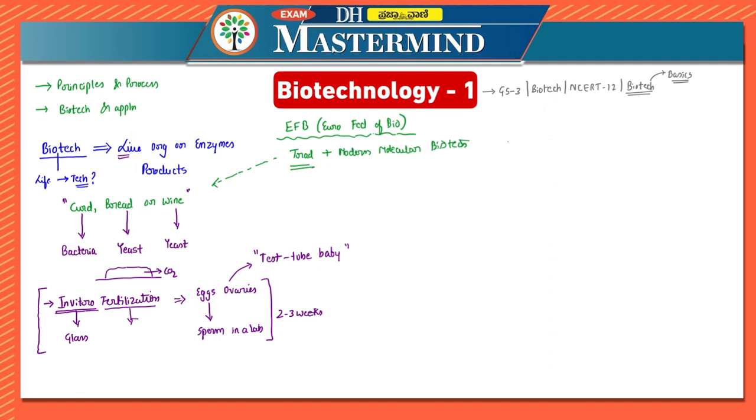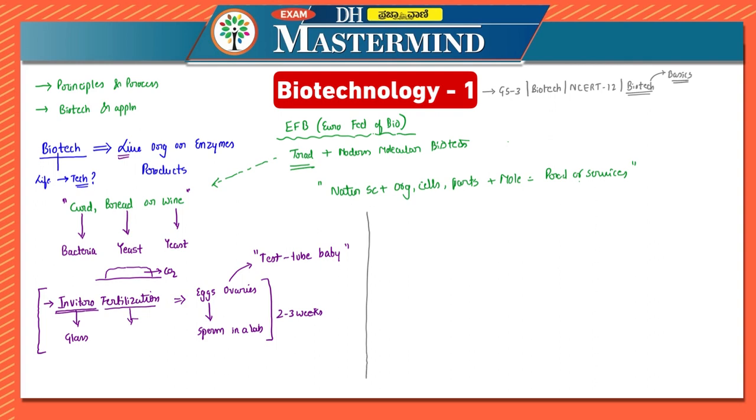What is it? The integration of natural science plus organisms. This may be organisms, or the cells of organisms, or the parts of organisms, and molecular analogs, in order to get products or services, is called biotechnology. So I guess till here what biotechnology is, is easier to understand.